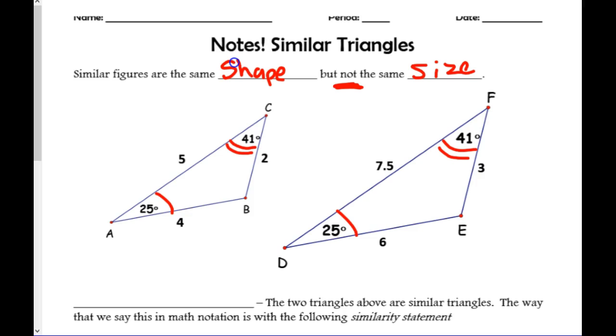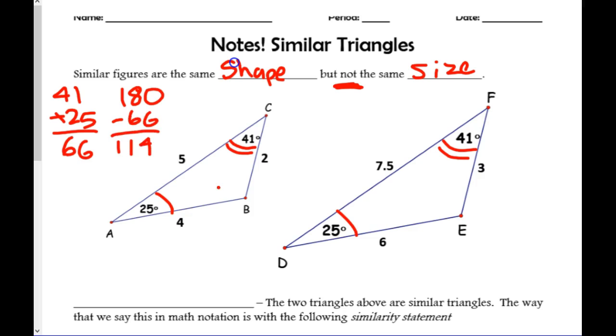And again, I don't want headphones in our ears. So we are looking for a missing angle. Okay, we have 2. We should be able to figure out the third one by adding the 2 that we know. And then we subtract that from 180. So 180 minus 66 is 114 on both sides.